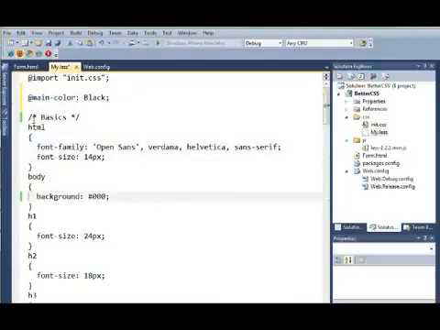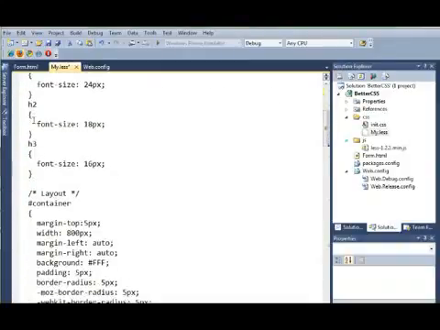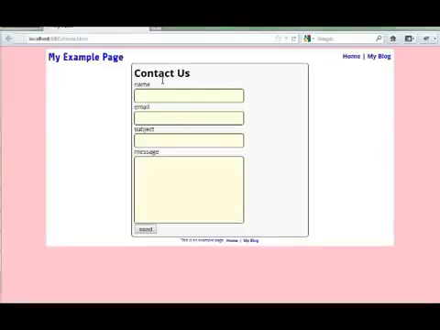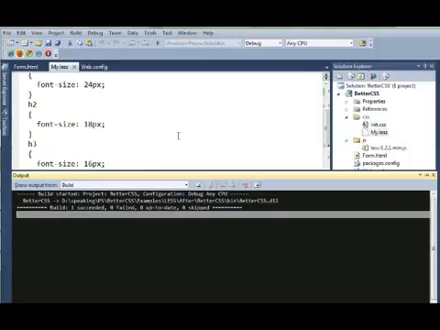I'll just copy that and use it in the couple of places we're using just black, which is here in the body's main color. And then on our container, we're also using it for the foreground color of our container. And if we run this in the browser, we refresh because there was some browser cache going on, we can see we're getting that. Our main container is using black as the main color as well as that background.